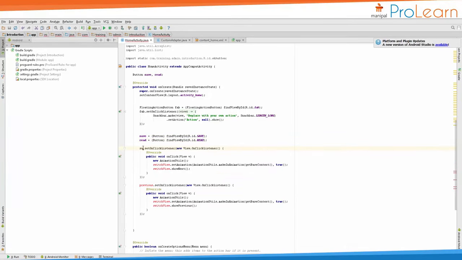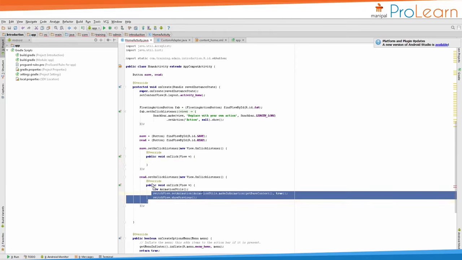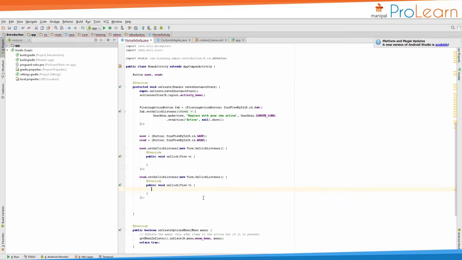Okay, I'll give it as save, then read. Now we'll write the logic of it. So we have created a listener to it and everything we have done for it. Now we will write code to read the value and save it into a shared preference file.